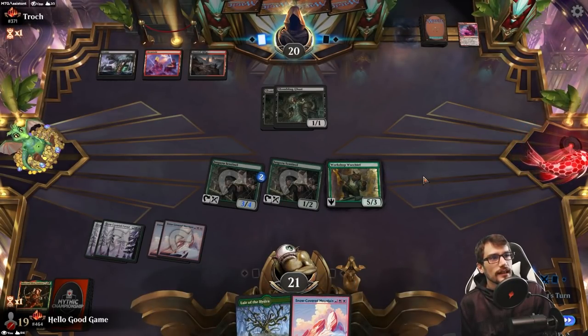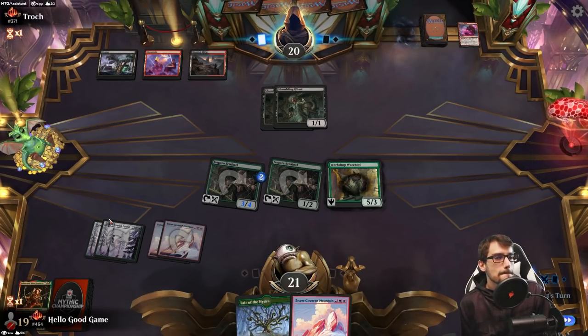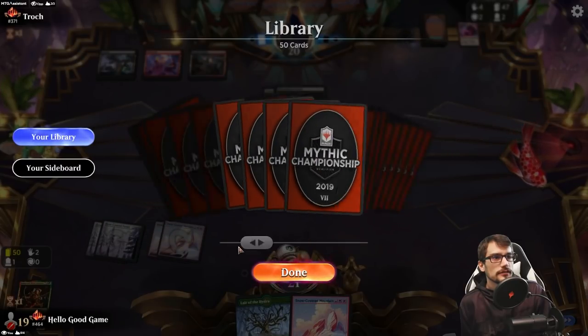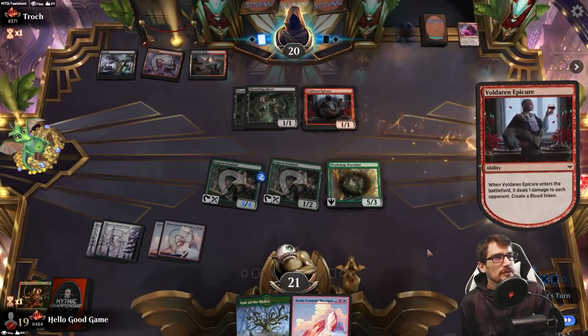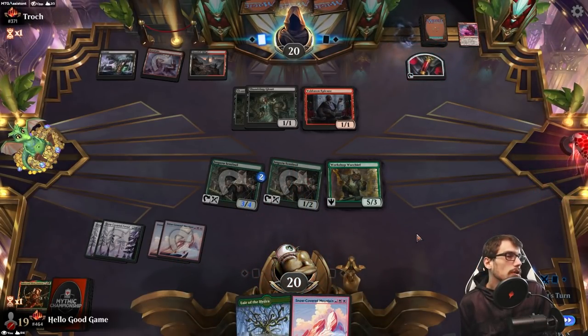Let's just get it active. Get this party started, yo. I have my Helena back, please. Here with the blood tokens, not too bad. Cycle. Damage is negligible.